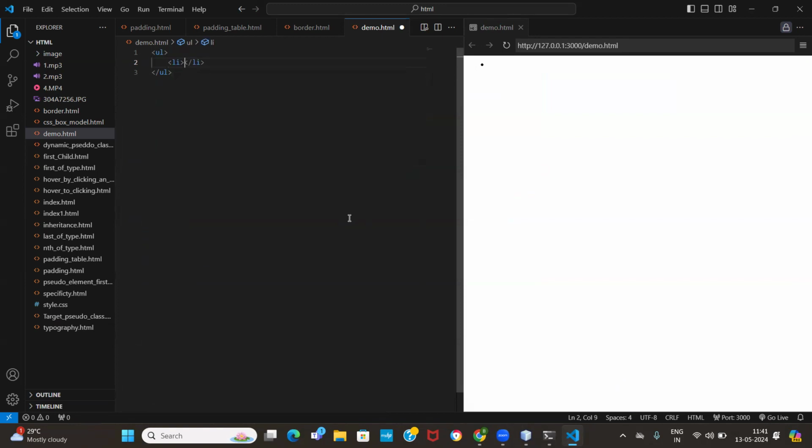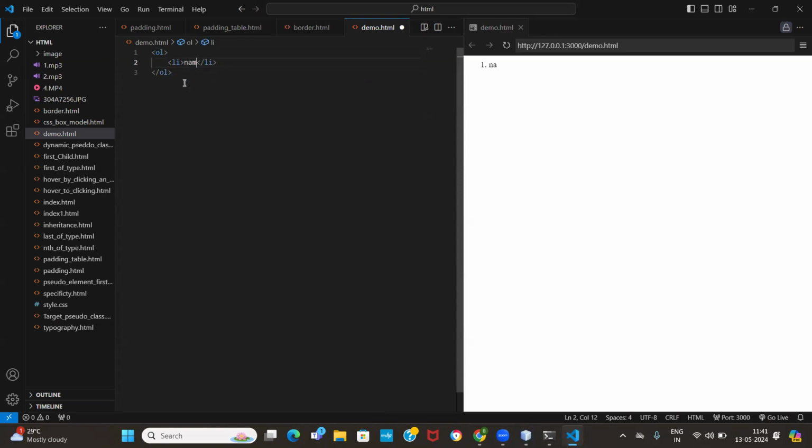See, name is coming as a list item, age is coming, like that another item is coming. There is another type, ordered list. Now it will come in sequence. In an ordered list, what you have to insert are list items.